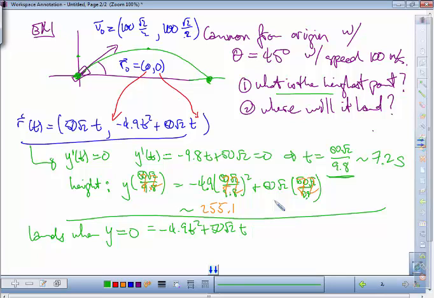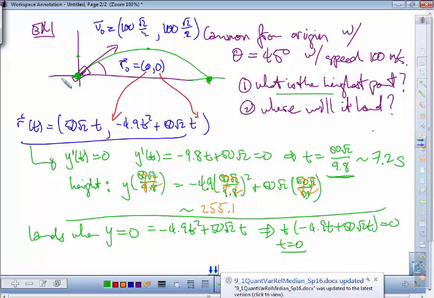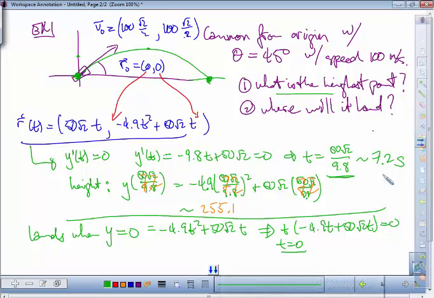And then if you set that equal to 0, you can factor out, let's just factor out a t, negative 4.9t plus 50 square root of 2 times t equals 0. And t equals 0 is one solution, which I said should have been there. That's where it starts. And then when you set this equal to 0, you'll get your other solution, which is probably going to be twice as much as this. And if you look at this, your other t value is 50 square root of 2 divided by 4.9, which is double of this.